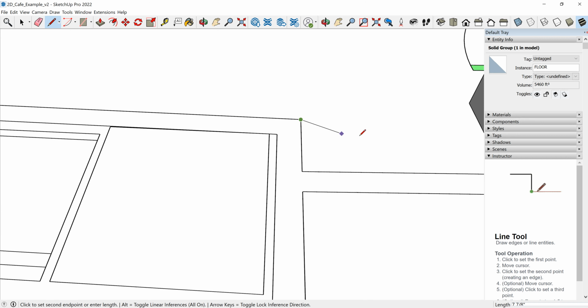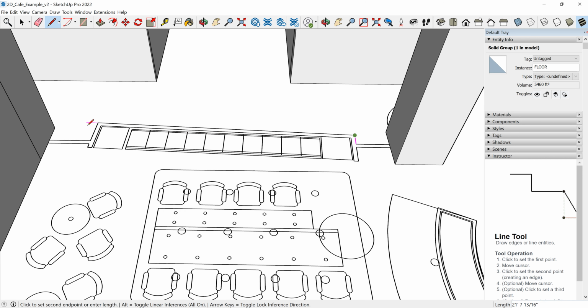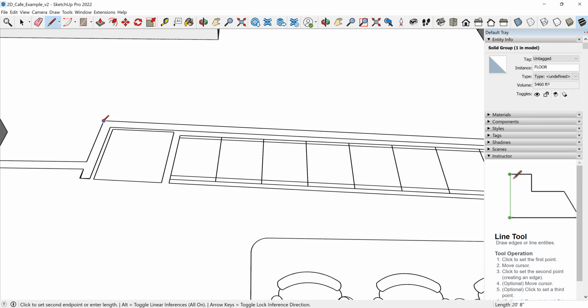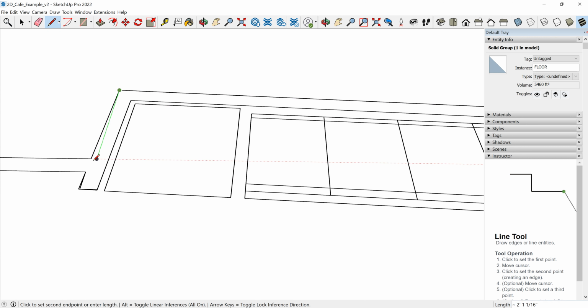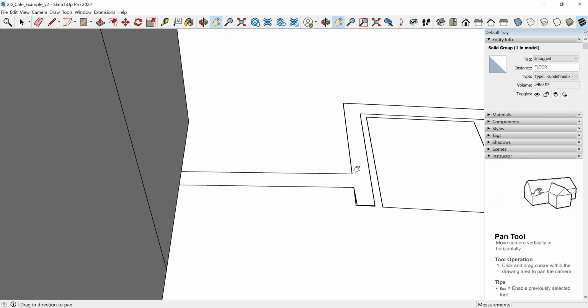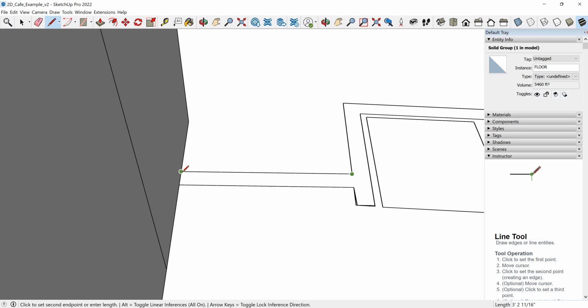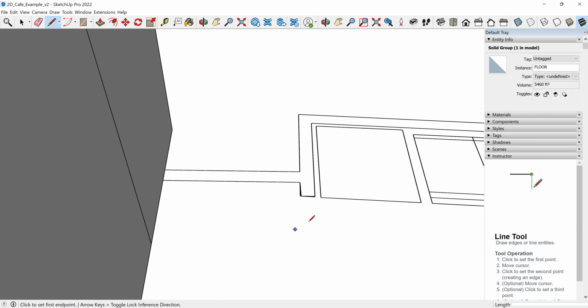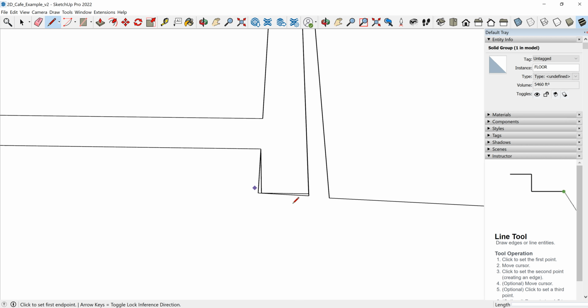And sometimes I zoom in a little closer to help with that strategy. And again, select your object snaps that pop up and see how it kind of wants to lock in there. Just move yourself over, hand tool to slide, escape to get out. And I believe I drew it all. Now you can see it's not perfect here. And so I might clean that up a little bit.